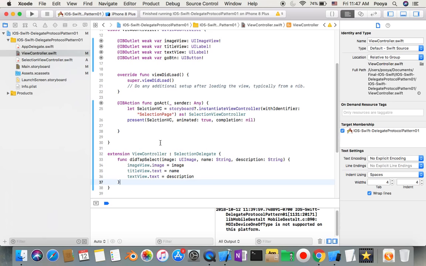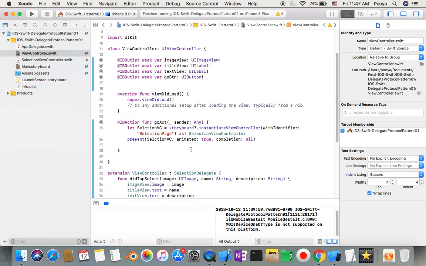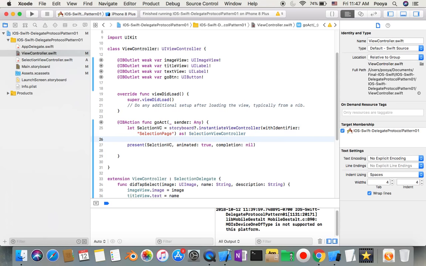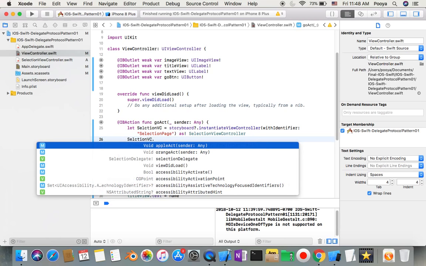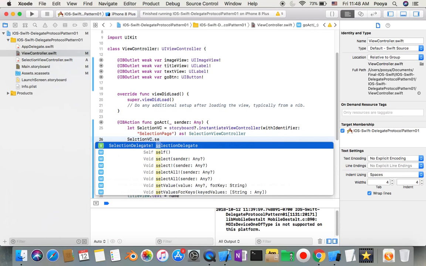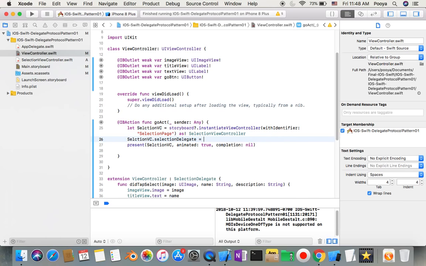Okay, so now there is something I need to make sure to do. When I call this page, I need to say my selection VC dot selection delegate equals self.